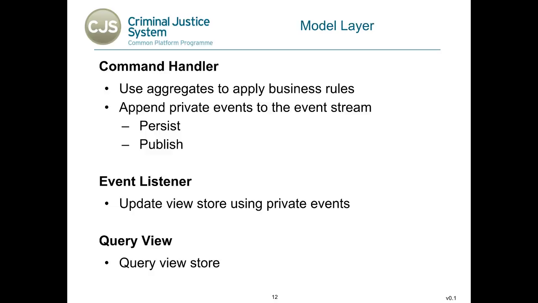So the answer is that everything below, or basically everything on the diagram, is within a trusted area. So we trust all of the incoming requests. The only endpoints that will be exposed outside of that area of trust will be the API endpoints. So although the endpoints on the controller and the model layers are exposed, they're not exposed externally. They're only exposed internally within the service. So we blacklist those.